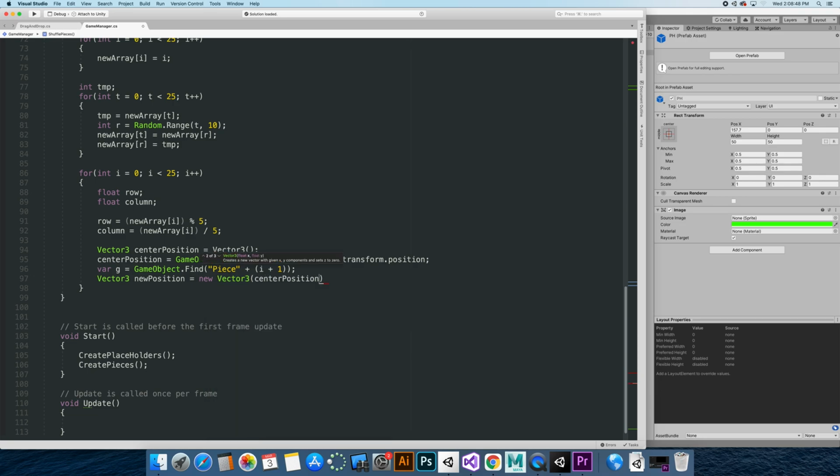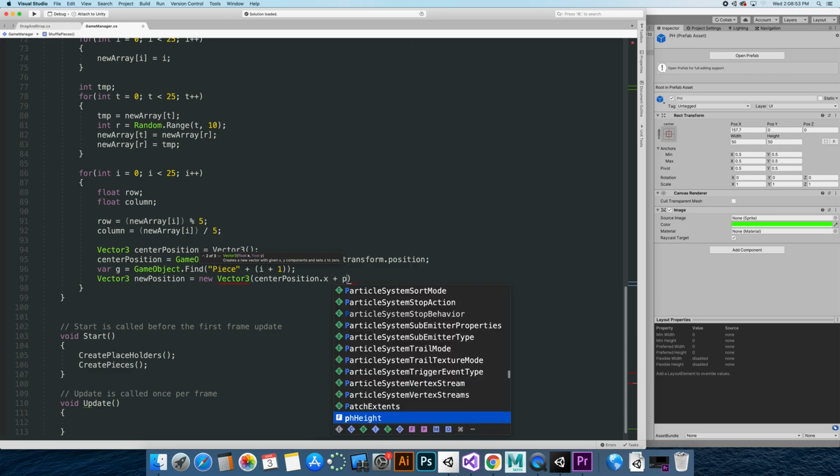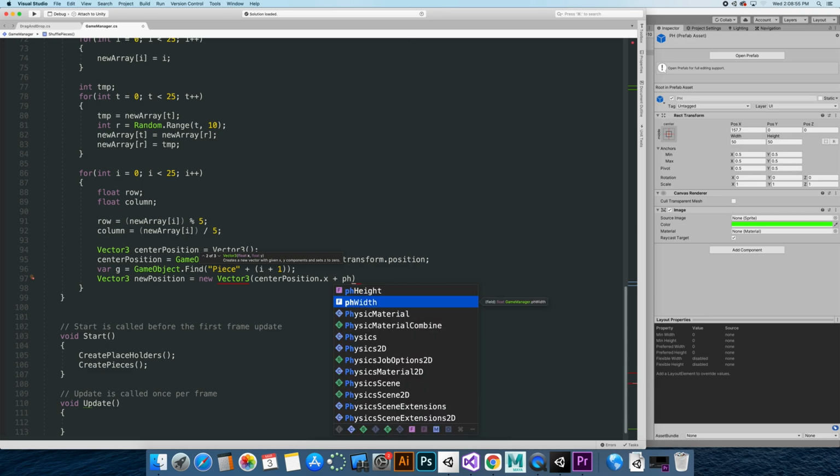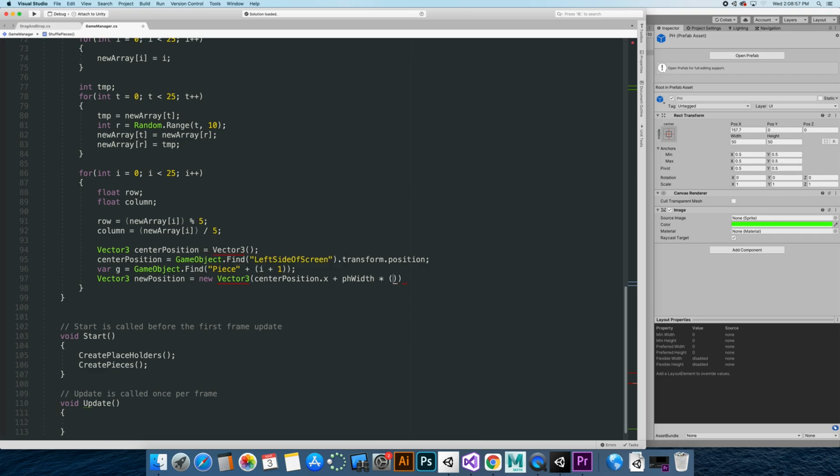We take our center position dot x. Again, we're going to add to it the placeholder dot width multiplied by our row minus our total number of rows divided by 2.